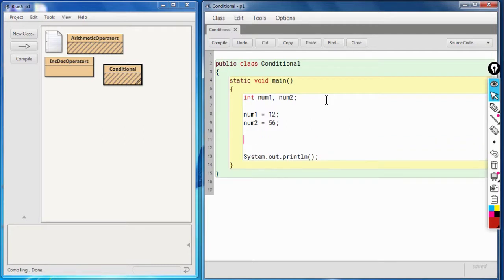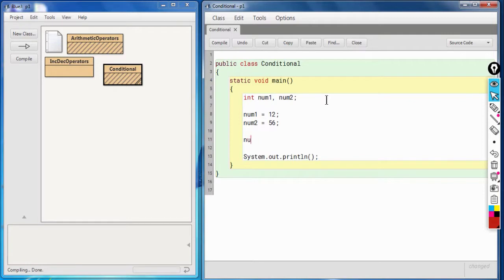Now let me write a conditional operator for finding the largest number. Let's see how to do this.